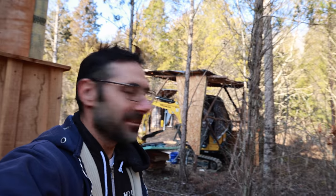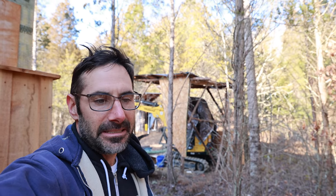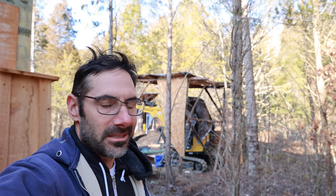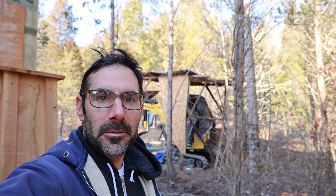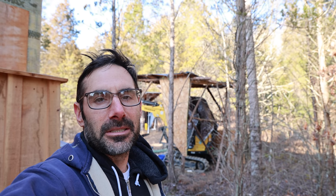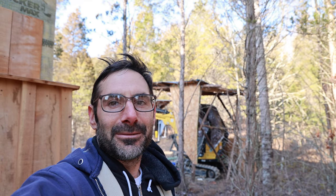Making these shingle videos it's always a conundrum because they don't have super wide appeal, but you guys like seeing progress. It's like I either have to miss an upload or come down here for a day and a half and work — it doesn't make sense to work on shingles for four hours and stop. Once you get going, it's time to quit. But anyway, I'm happy with what I got done. I want to thank you guys for always watching. I want to thank the Patreons for supporting me — I really appreciate that. I'm really excited for next week's video — I think it's going to be really good. It's out of order so that one's already filmed, but it's going to be a good one, so stay tuned for that and thanks again.